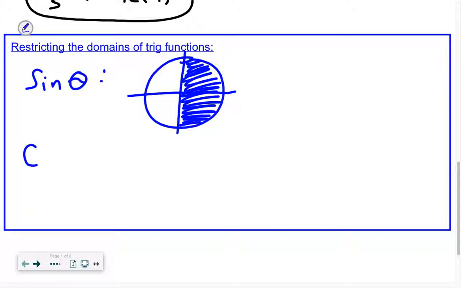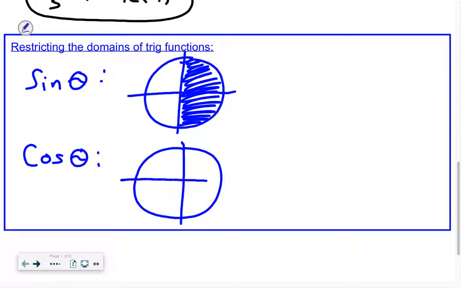Cosine of theta. Again, multiple answers is annoying, and your calculator is only going to give you one. Therefore, instead of the right, now for cosine, it's going to give you any answer that's going to appear on the top half of the unit circle, between 0 and pi, or between 0 and 180 degrees. Here it was between, for sine, let's go back to it, pi over 2 and 3 pi over 2.